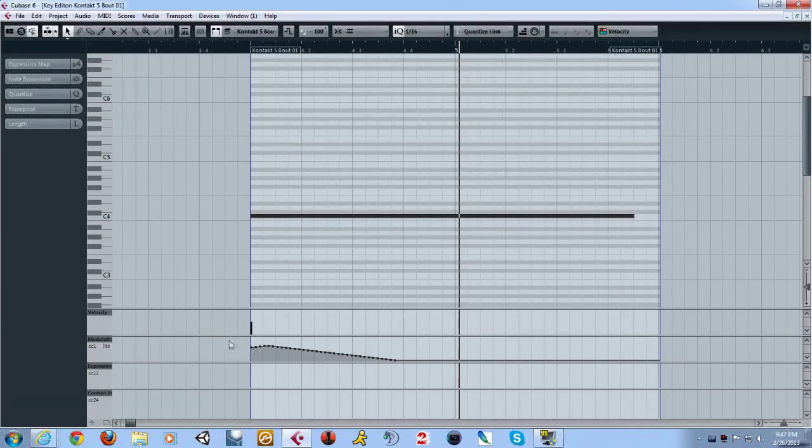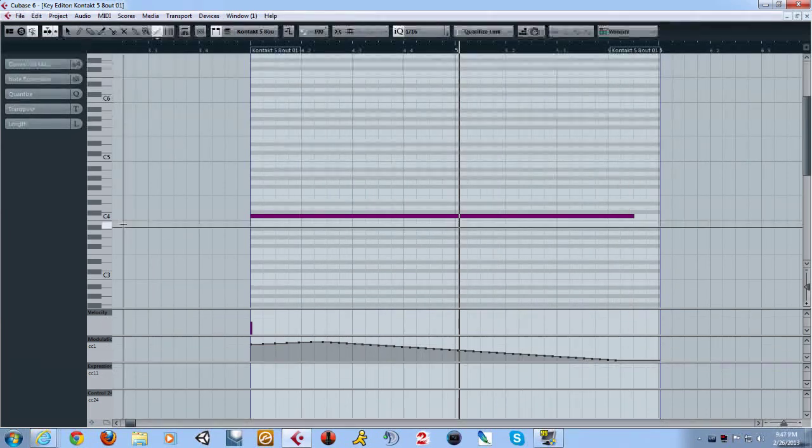The only thing I want to do here is just stretch this. I guess I can't do that, can I? Oh well, fine, be that way. Cubase. I want to start a little bit more, and then swell, and then diminish out. Let's see how that sounds.